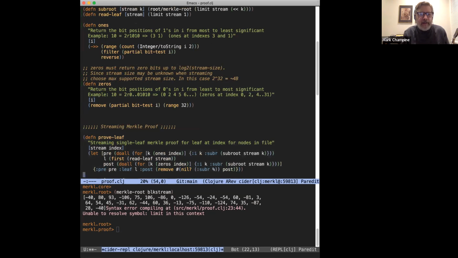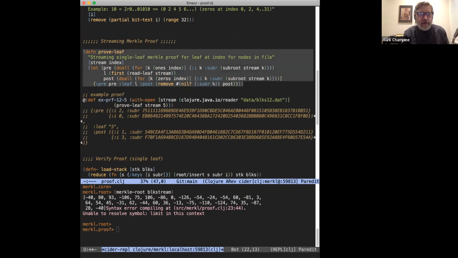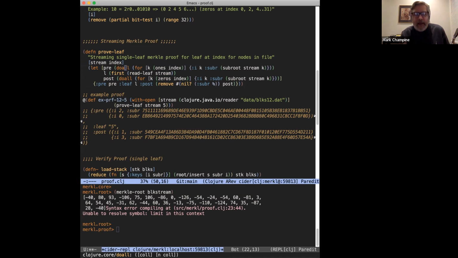And now we have a function that constructs a proof. So what this is doing is it takes all the ones, it essentially follows that algorithm that we did by hand. It looks at the ones in the index value and then creates a subroot from the input stream of length k.